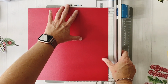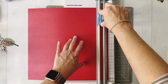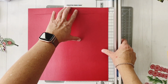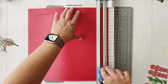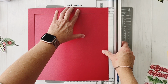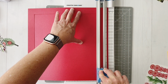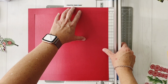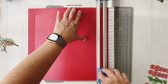Now, I'm just going to remove the center of my cardstock. I don't want to spend too much time on this because it's something that I have demonstrated in many of my past videos. So I'm just going to very quickly remove the center, and I'm just leaving an inch wide frame around the outside. You can keep rotating that. The good thing with the Creative Memories trimmer is it doesn't cut until you press down on that blade. So this is a very simple technique to master, and as I said, it helps you conserve your paper supply. So we're only going to see just the smallest amount of this.